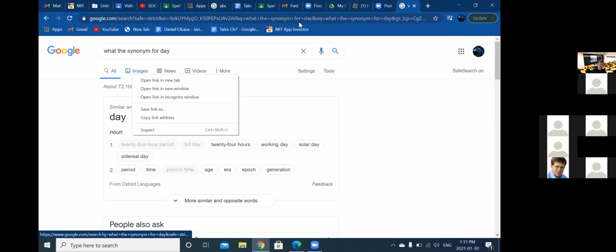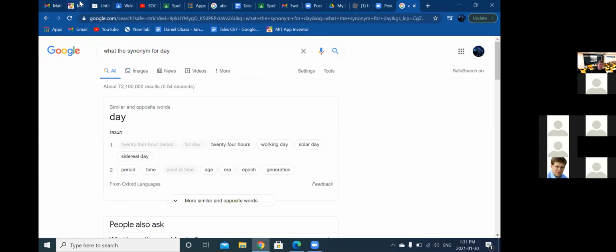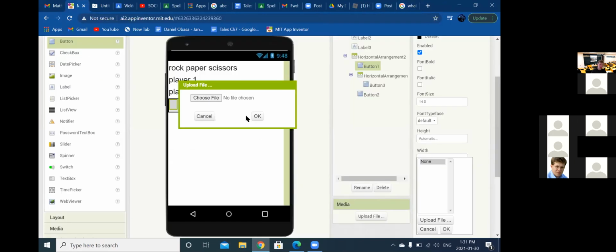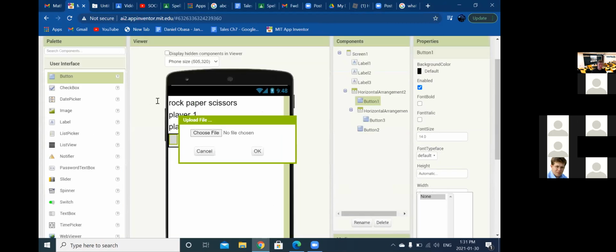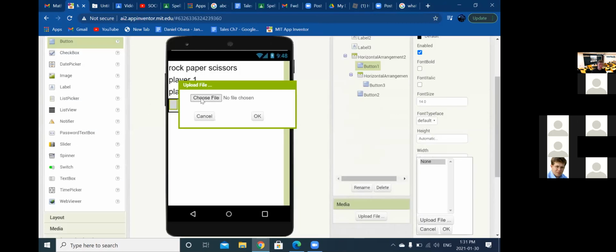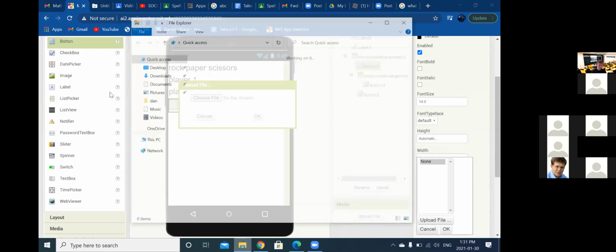Okay, now go to MIT App Inventor. Then click choose file. Is nothing popping up? Nope. Can you refresh the page?